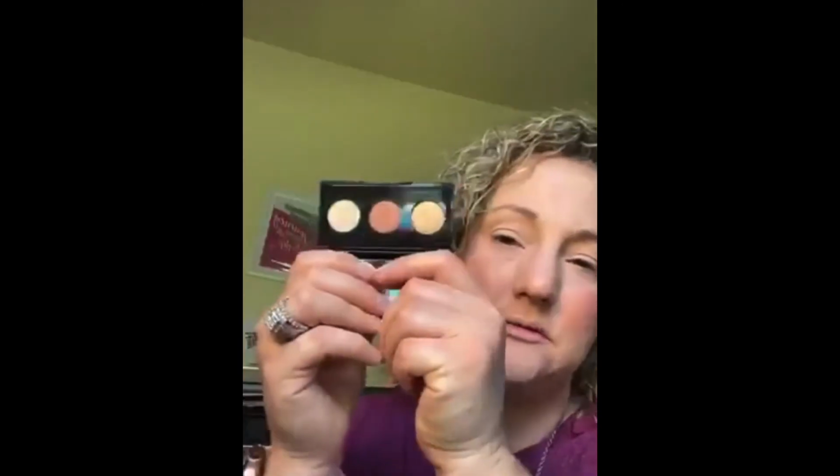So let's do this. I'm going to start with my crease shade first. As always, this is how I start every single eye look, no matter what I'm doing. I always pick a matte, and this is what they call your transition shade. This is going to go into your crease, and your crease is this squishy part right here in your eye. So you're going to poke yourself in the eye. Your brow bone is here, your eyeball's here, and then there's a squishy space kind of in between. That is your crease. So you want to find your natural crease, because it's different for everybody.